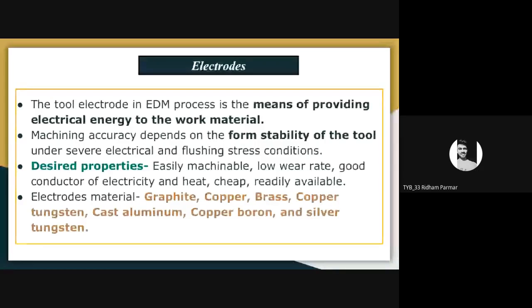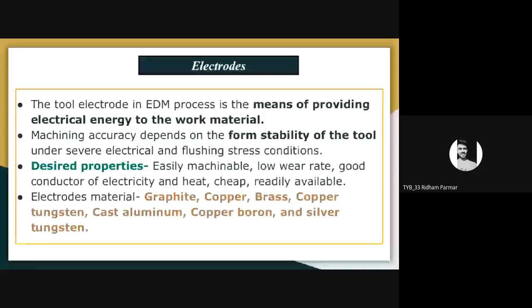That is the main problem, because of this undesirable property, brittleness, it is going to break at a high surface finish and a higher removal rate. So graphite is a very brittle material, and with a very small force it can break. So this is the main problem of using graphite. At one side it has good properties as an EDM tool, no problem, but the brittleness is a problem.